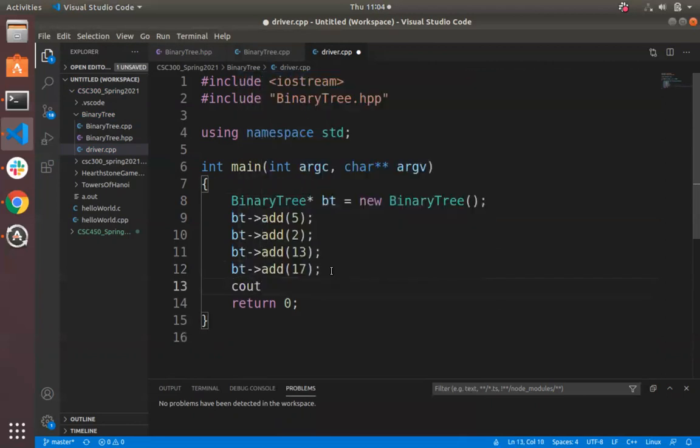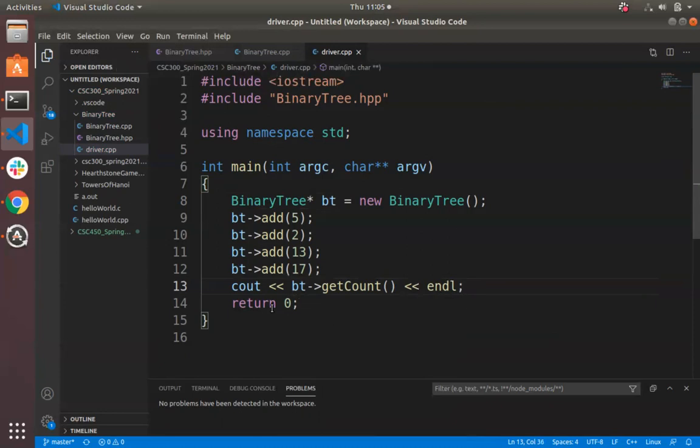And then we'll do cout BT get count. And that should give us 4 elements that are in that binary tree.